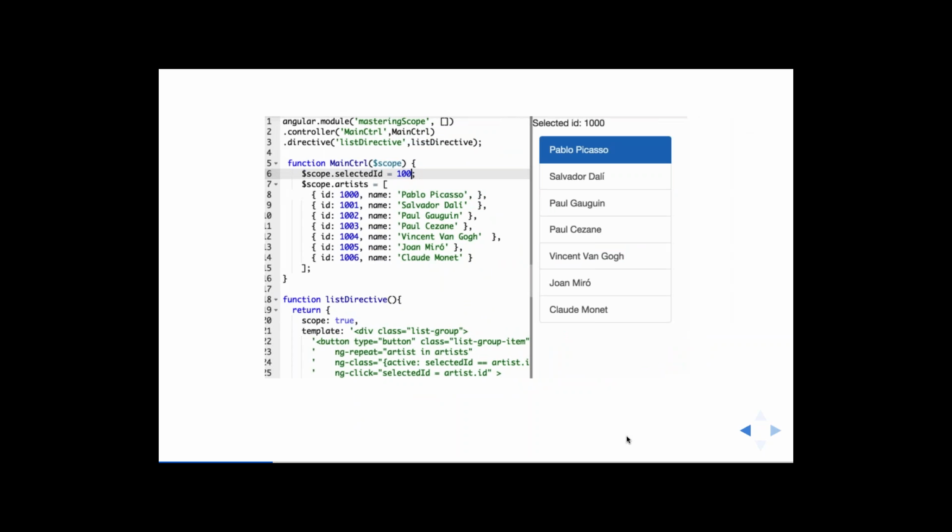So you could already think that when they click on one of these artists, automatically this option gets active. Right? We apply this ng-class active. Well, let's see what happens.